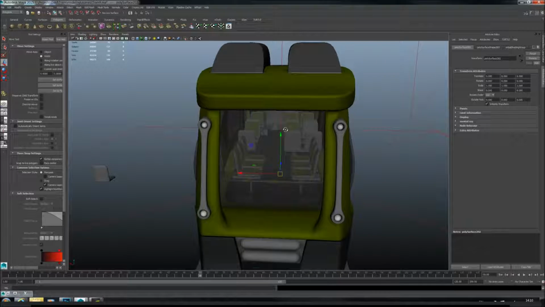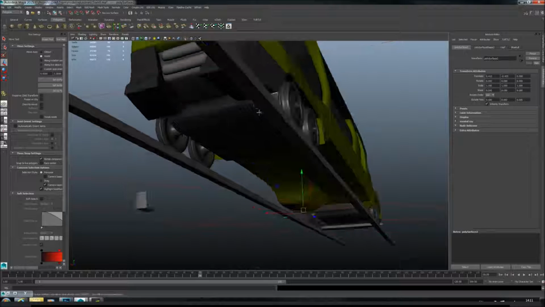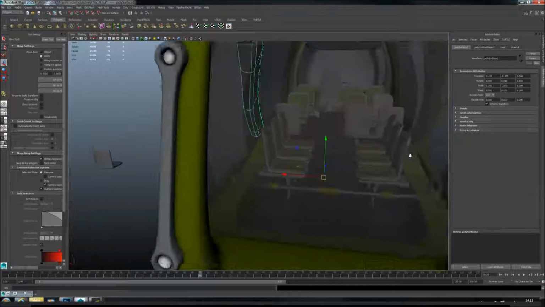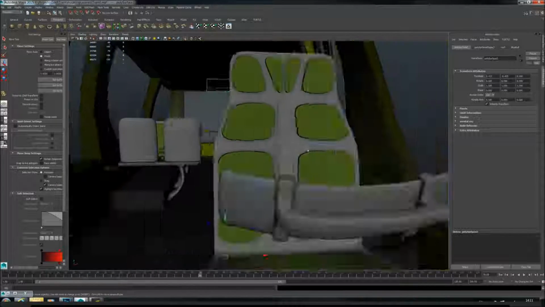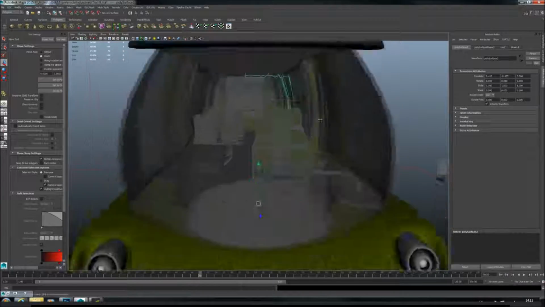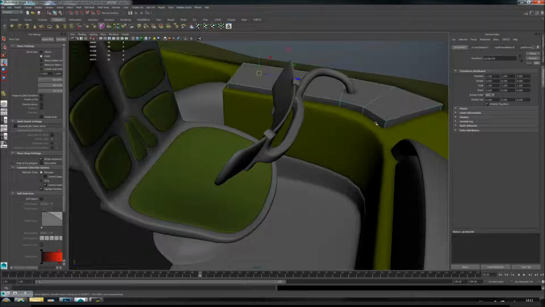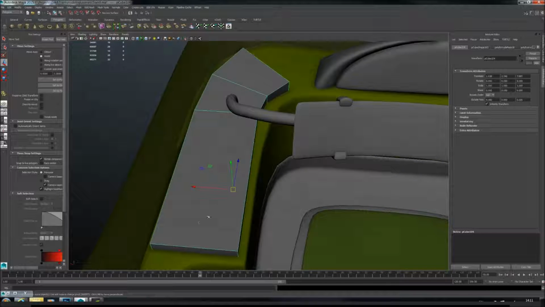Nothing really is coming up to my mind. Maybe we have some kind of tubes here, or the coil I was thinking about, since this is an electric vehicle, so it needs that. Can't think of anything on the inside that I will need to make. Oh yeah, of course, I totally haven't done anything here. This is placed with little pockets where the driver can put stuff and some controls.